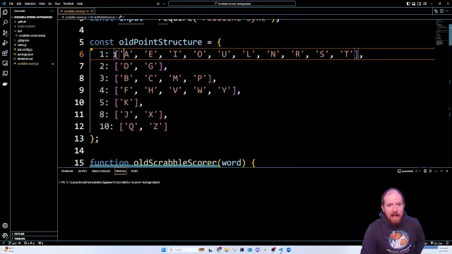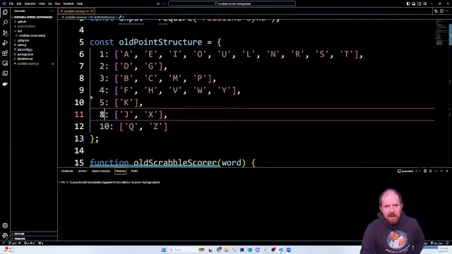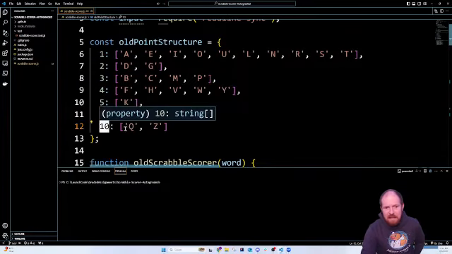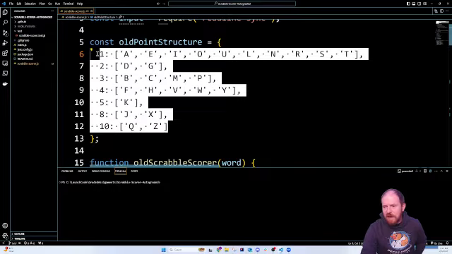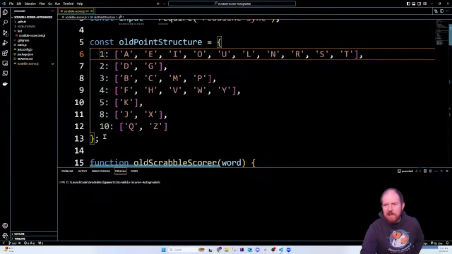So A would be actually the key and 1 would be the second thing. So right here I have 7 keys with 26 values distributed. The other one, if you did it correctly, will have 26. Every single letter will have its own key, and then the value will be the score. So hopefully that makes sense.